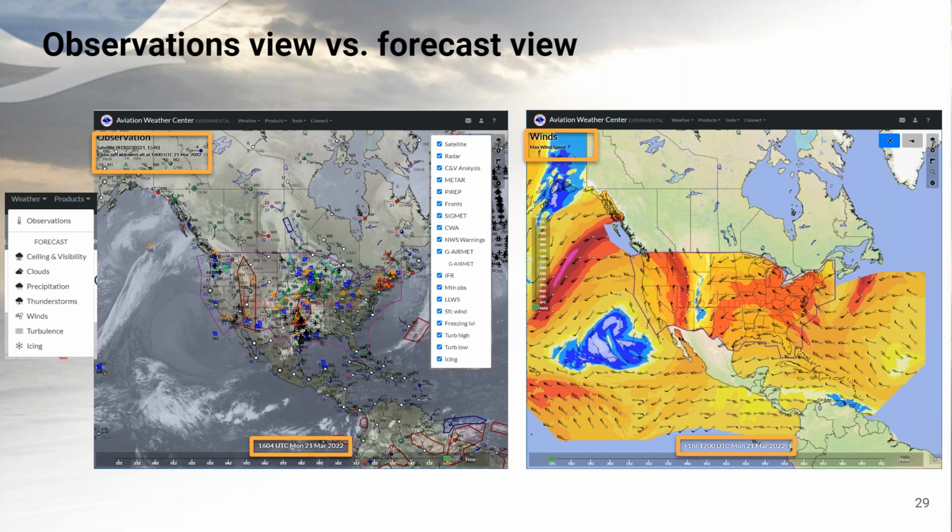But I guess to point out, notice in the upper left-hand corner, observations and forecast are highlighted. So that'll be displayed so you don't get confused where you are. And then also some new things that have been included in the GFA on the live data, or the active display on the right, include the geostationary lightning mapper. That's going to be the flash extent density, and then now we can overlay fronts directly into the GFA.